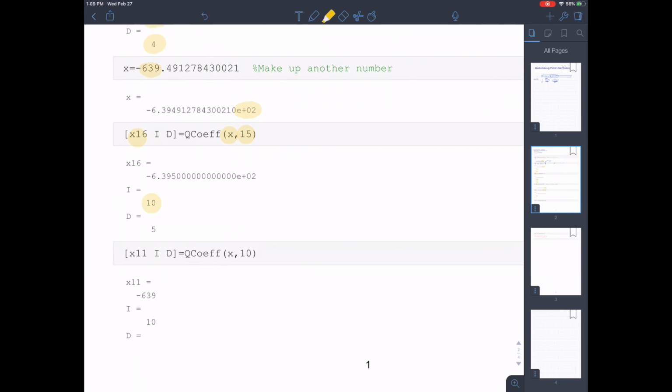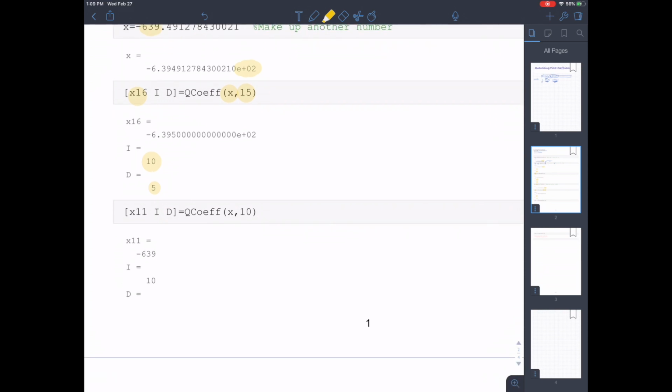If I plug this in here and go to 16 bits, it's going to take me 10 bits to represent the 639 part. Okay, 10 bits is the integer part of that, and that leaves me the 5 remaining bits for the decimal part. So if I went with 11 bits for representing this number, that's the minimum number, right? That's the fewest I can use to represent this number and still capture the sign, because I have 1 bit for the sign, and then it takes me 10 bits for the integer part. Okay, so that's what you need to know.